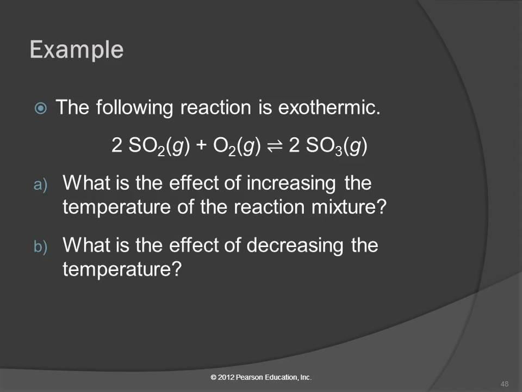Example. They're telling us this reaction is exothermic. If it's exothermic, is heat a reactant or a product? It's a product. So I'm actually going to write that in there because that will help us to think about it. What's the effect of increasing the temperature? It'll shift to the left, because that's adding heat. So if I'm adding to this side, it'll shift away from that.